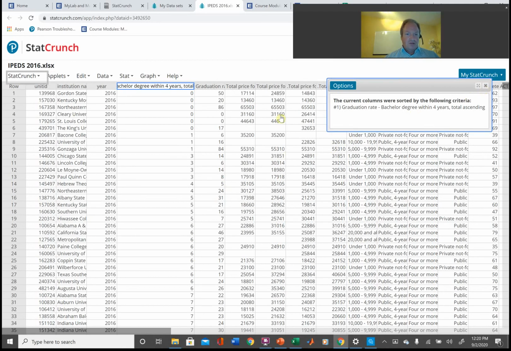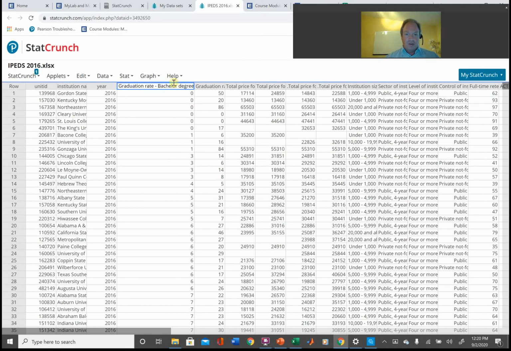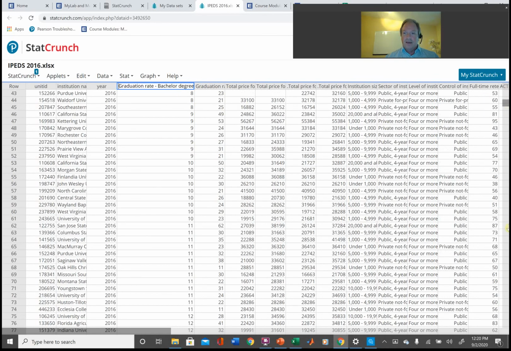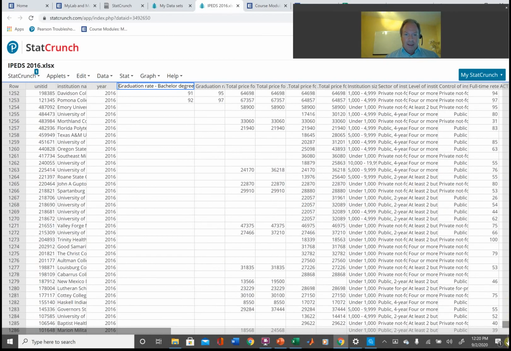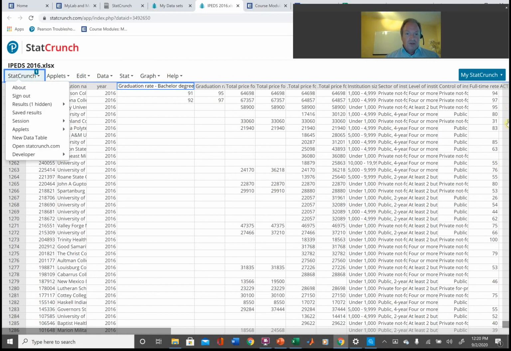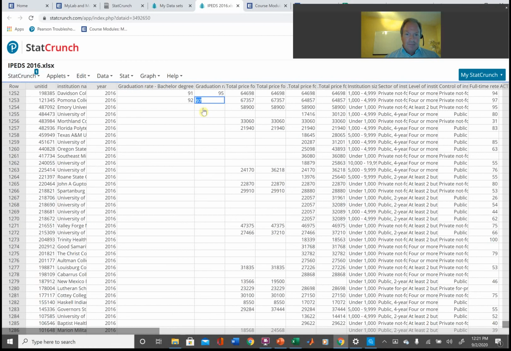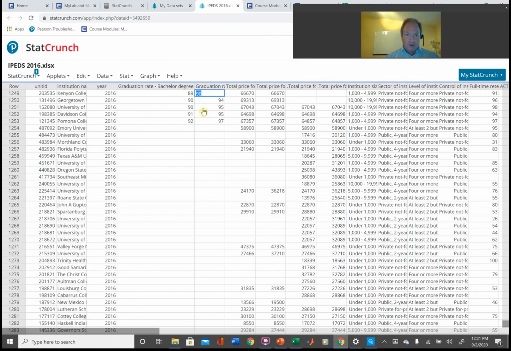And I see something interesting. So let's go ahead and look at the lower values. I have values where there's 0%. I'm going to have to worry about that. And at this end, I have colleges that have 91 and 92% graduation rates, and I have a lot of missing values. The missing values I can't do anything about. Notice there's a fair number that are missing, and this is quite common when you're looking at very large data sets. It's not uncommon at all. What I want to do is look at the data values that are very large, though. Are those suspect?